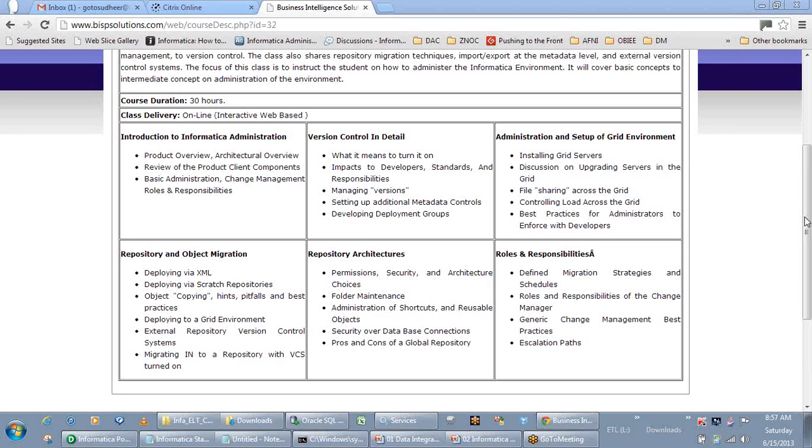Venkat, by any chance, do you have the Unix machine which you can control? Okay, then I have to show that on a VM. I have to get the Unix VM box, and I'll have to show that to you.